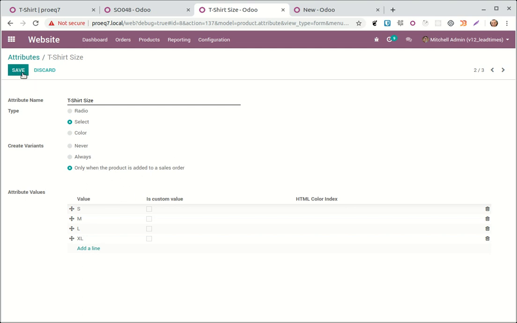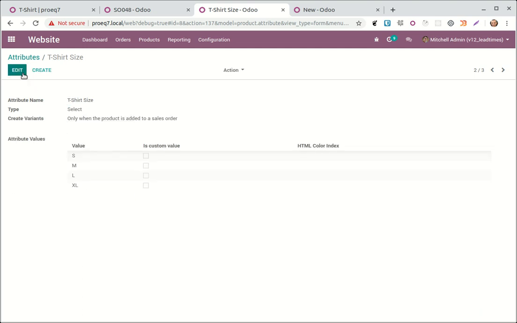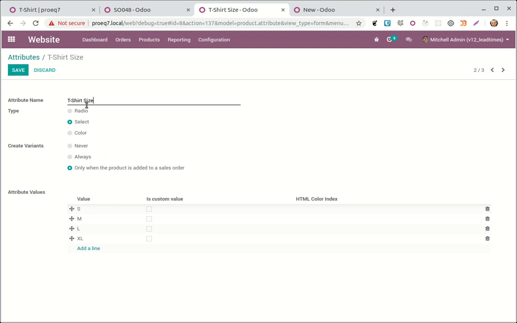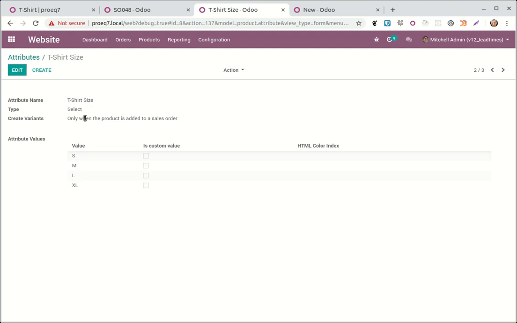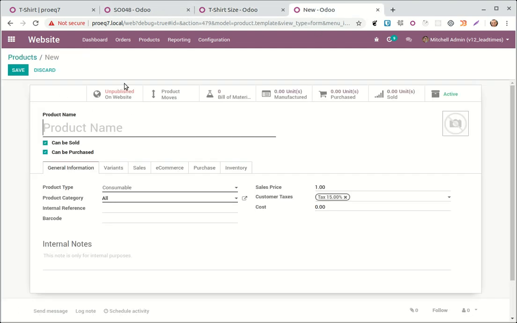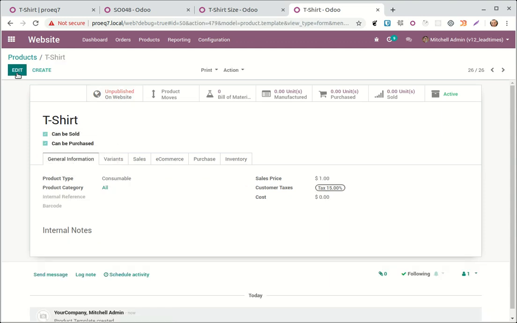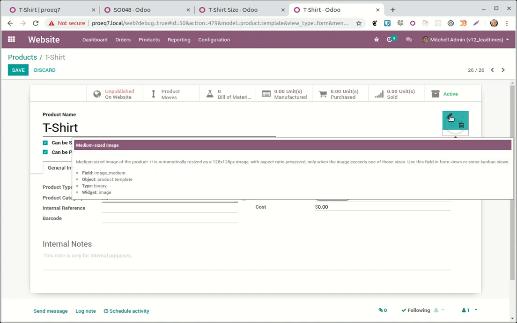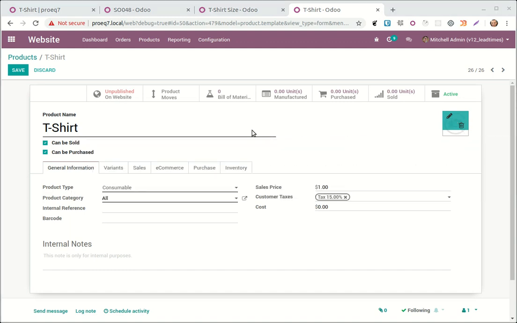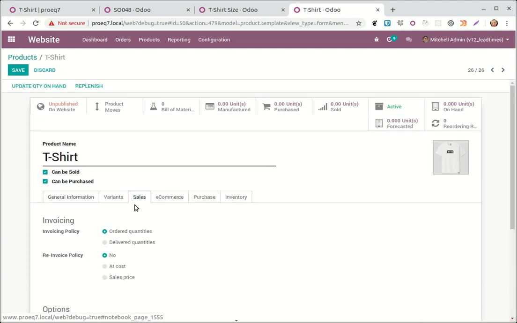So for now, let's select the size. It will be, let's say, the t-shirt size only when the product is added to the sale order. Now we create a new product called t-shirt and save. You don't need to save constantly; I just do that because I want to be sure what I'm doing. So, sale-able product.